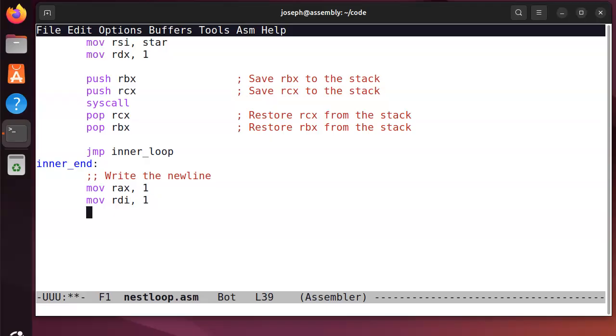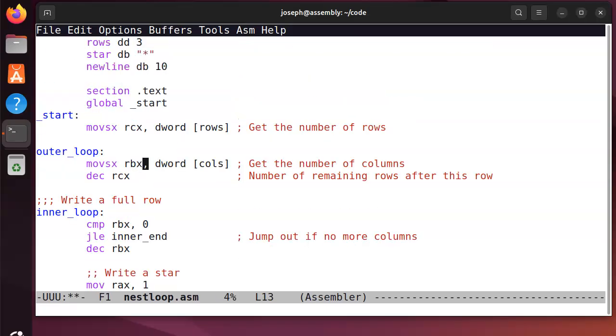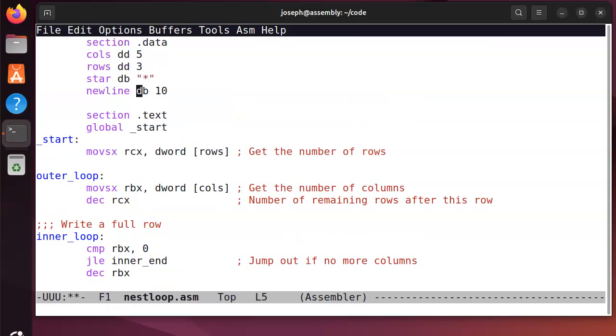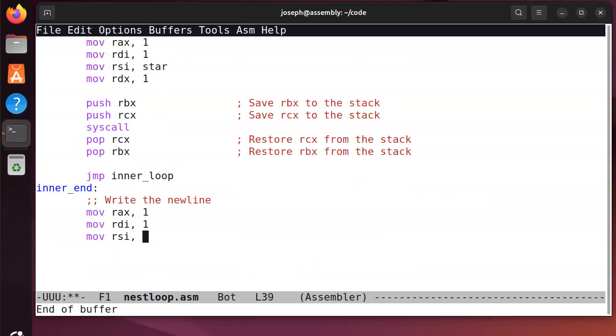We'll move into RSI the address of the character. So it's right up here. You see there's a new line. So we want a new line. So right here, as a new line. And then we want to tell it that we're printing out just a single character. So move into RDX, value of 1.